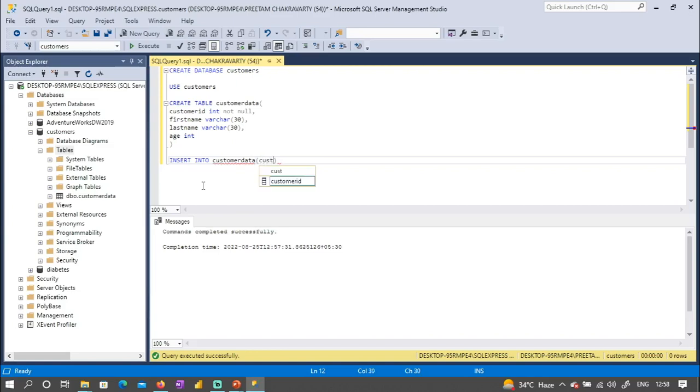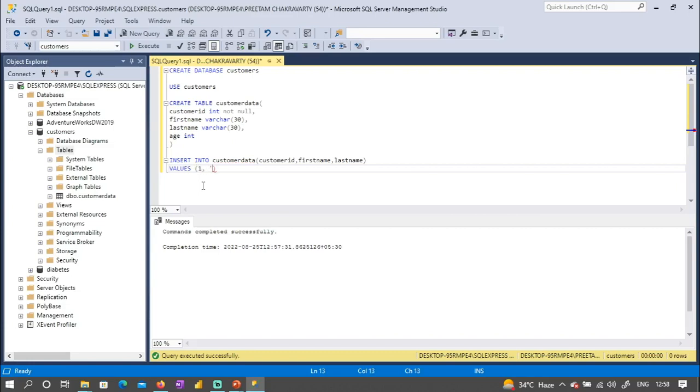You'll have to give it the column names, like first name, last name, and then we give the values. Since customer ID is an integer, we can give it a value of 1.